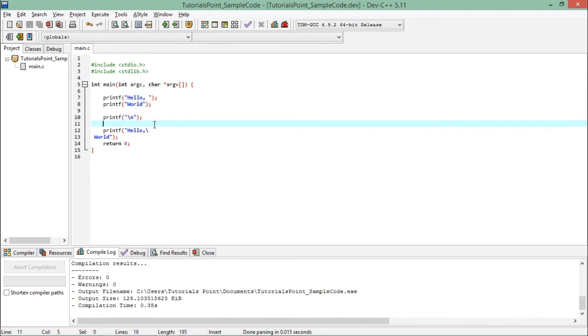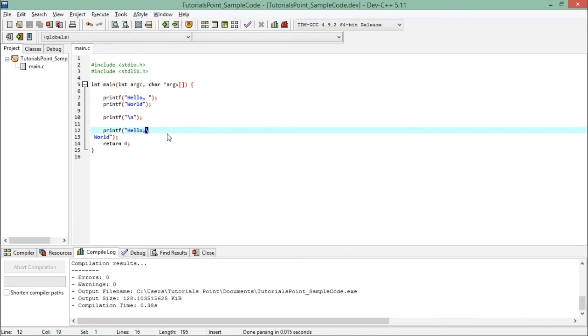But if there is a big paragraph which you want to print inside a printf, or if you want to assign it into a collection like an array, you can just make a continuation by putting this slash at the end. If there's a long paragraph which you want to print, and you write it all in a straight line, you may get a horizontal scroll bar which will help you scroll the large text, but that will not be readable properly by a developer. So if you want to split the large text into multiple lines, you can just end that line with the backslash.